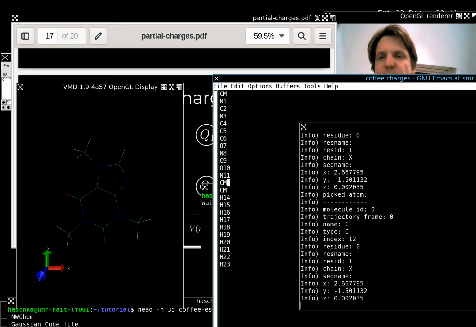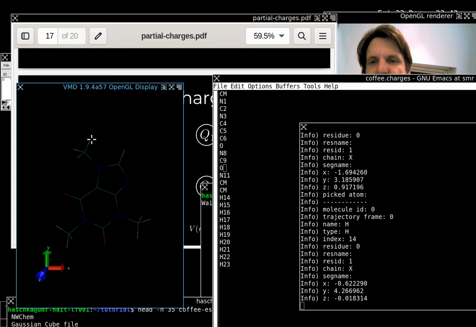Okay, what else do I want to have the same charge? Let's say the two oxygens. Probably not in reality, but I guess that's the way I calculated it last time. So let's say we want these two oxygens the same, so this is oxygen 7 and this is oxygen 10. We already know where they are, so we can just call them O. And then we want these hydrogens around the carbons to have the same charge.